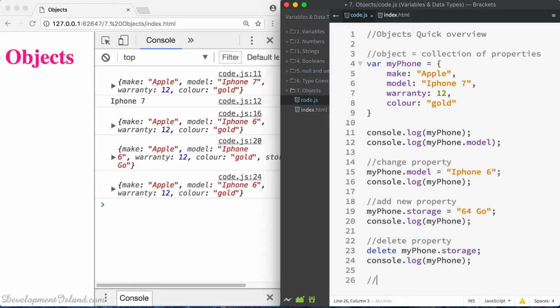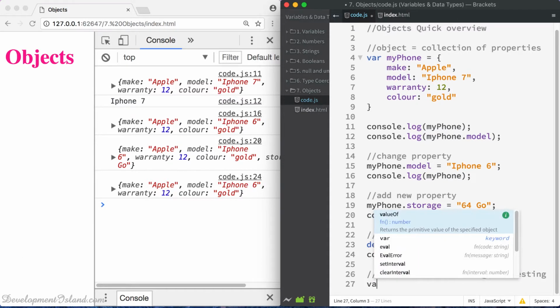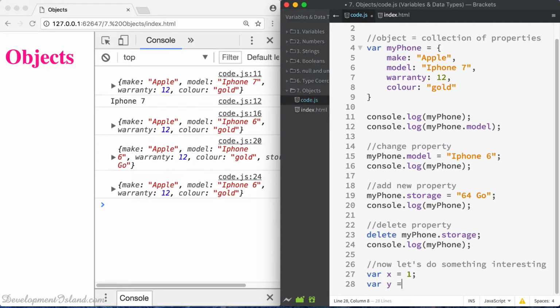So away from objects. Okay, something interesting. I'm going to go back to primitives. I'm going to define a couple of variables, x and y, and set each one of them to a number. I'm going to set x to 1, and then I'm going to say, well, I want y to be the same, to have the same value as x. All right. So what do you think the value of y is going to be? Well, y is going to be 1 as well, because y is equal to x. Do you agree? Okay. So y stores value 1.